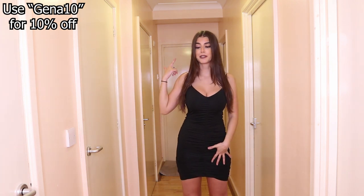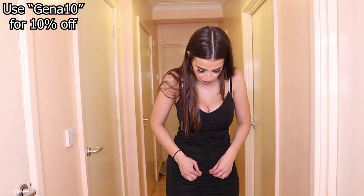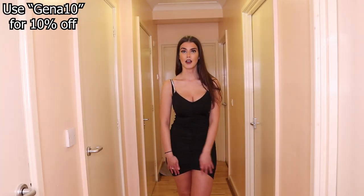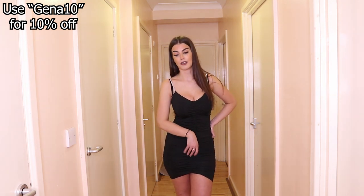The last item in this haul is this cute black dress. Everyone needs an LBD in their wardrobe and clubs are opening in London. The dress has a diamante kind of strap which is very cute. I don't think I'd wear this without a bra — I'd wear it with a black bra because it's a thin strap. There is a little technical issue — there's a little flappy thing which I think is the ruched part gone wrong. But it fits beautifully. I love the ruched effect all the way down. I thought it'd be longer but it's perfect. The back has a little ruche as well and a cute triangle cut at the bottom. Overall I do love this dress.